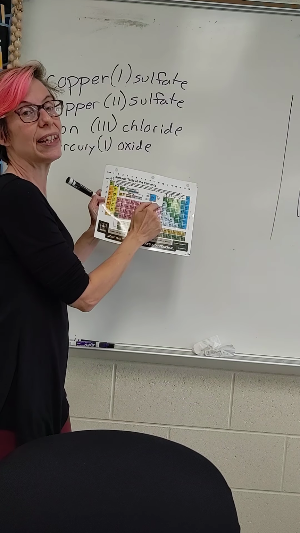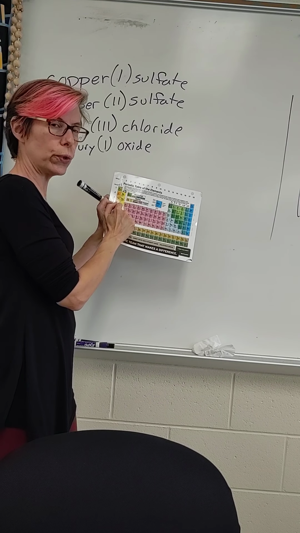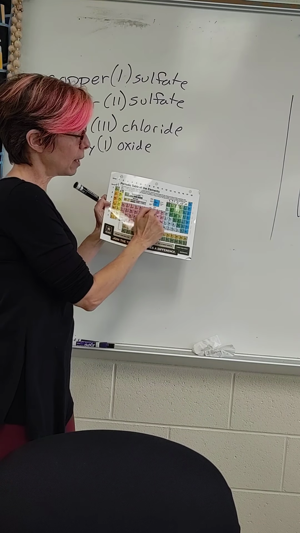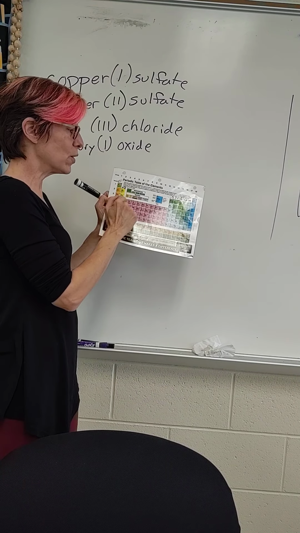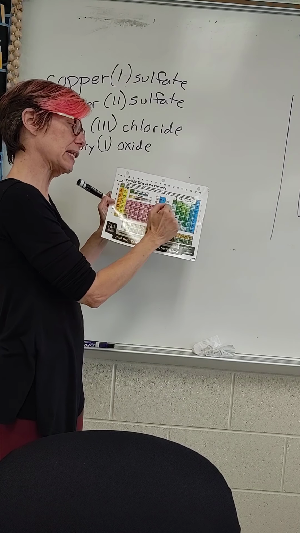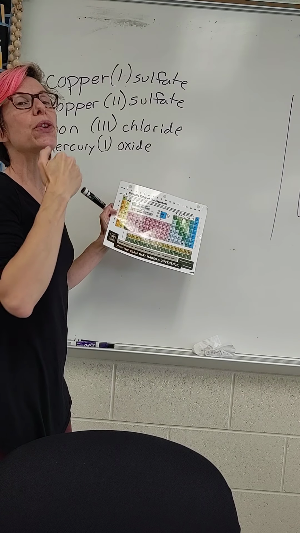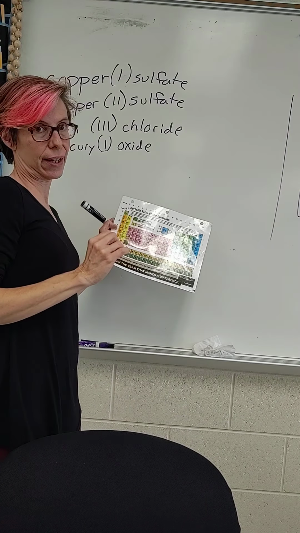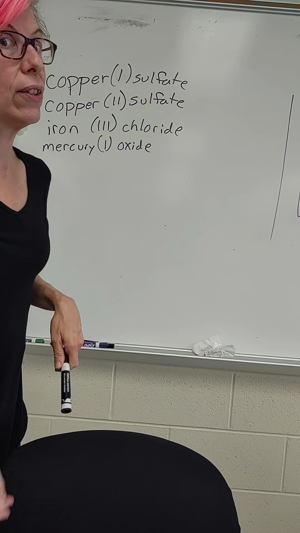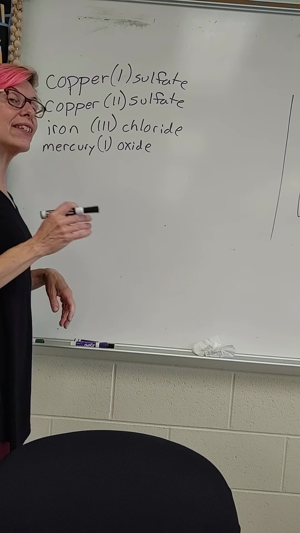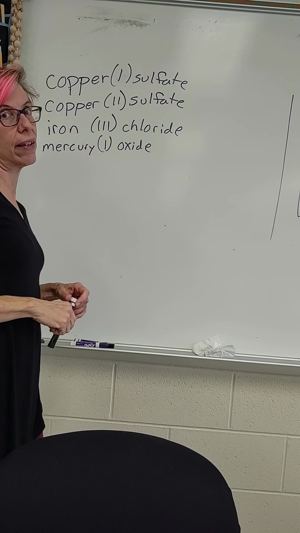Because they have valence electrons in the 3D underneath the 4s, they do really weird things. And sometimes some of these 3D electrons jump up into sort of like a 4s, sort of like a 4p. They end up with a variable number of valence electrons, which means they can have a variable charge. So we got to learn how to work with those. This is the rare occasion where writing the formula is easier than writing the name.